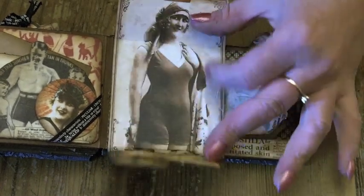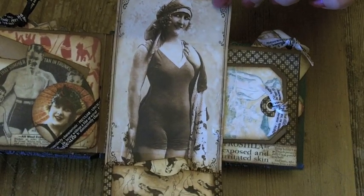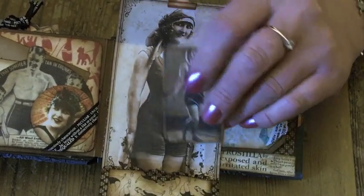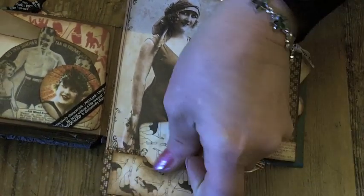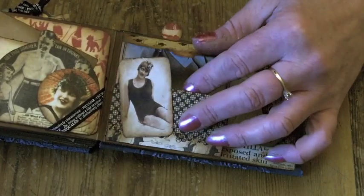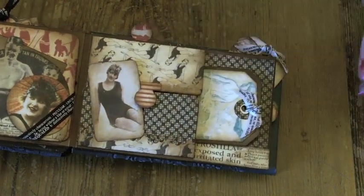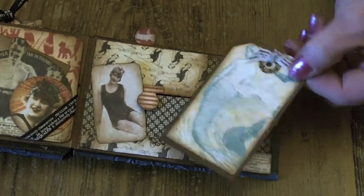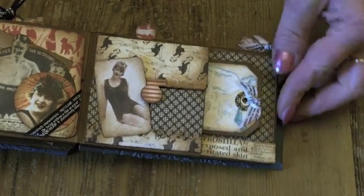This page is a full out page. I really wanted to get the lady in, in her swimsuit. And there's a little tag down here with another little picture in as well. That just fits in the little pocket at the bottom. And then I close this like that, and then there's a tag underneath — I really wanted to get the mermaid in, love the mermaid. And then just a journaling spot on the back of there, it just fits underneath there.